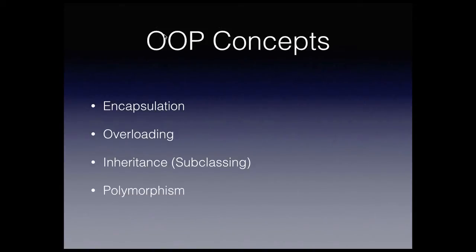Speaking of which, that takes us to some object-oriented programming concepts. Encapsulation is kind of the one I'm talking about, where everything is grouped together. Having all the related properties for a vehicle within a vehicle class is very nice. But encapsulation also allows you to hide things that you don't want people to be able to see.